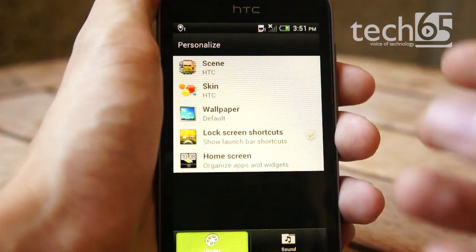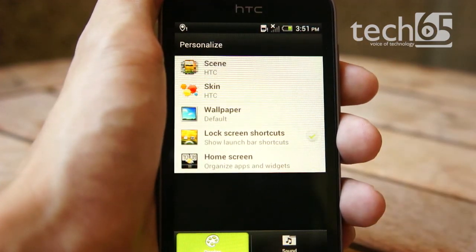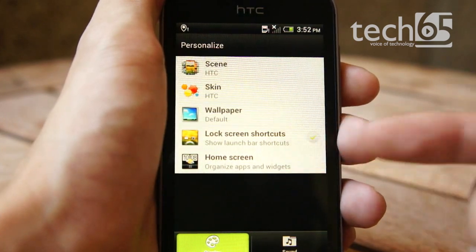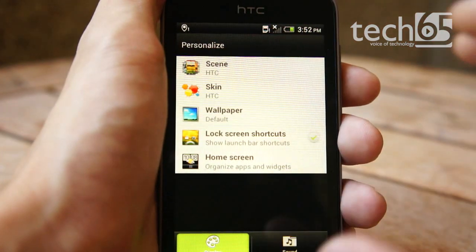The other thing is this: do you remember the really fancy lock screen that the HTC One X has, which shows you the weather in 3D and stocks and stuff like that? Unfortunately, the One V does not come with that particular feature. As you can see in the personalize screen, you do not have an option to choose the type of lock screen to have. The lock screen will only show the wallpaper.